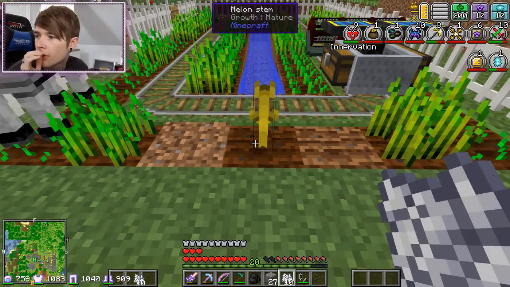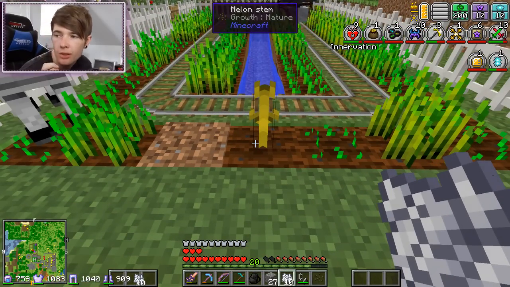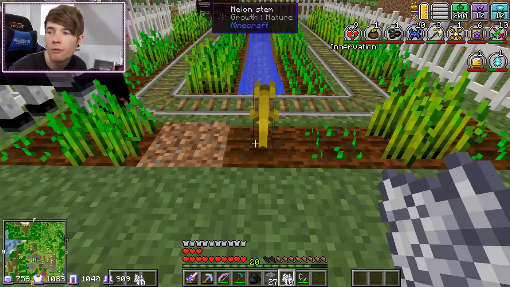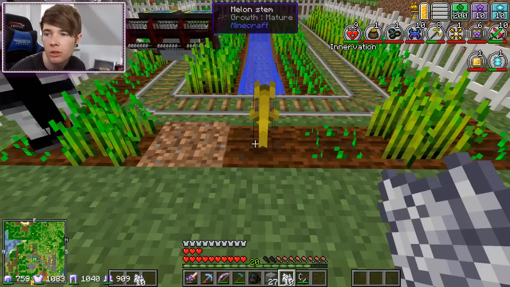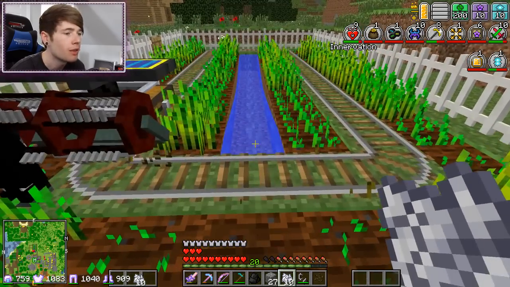And wait, I've got the rules up here. Once a stem reaches maturity, it will attempt to spawn a melon block in one of the four immediately adjacent blocks. Okay, so it should be able to do that. So let me break this.